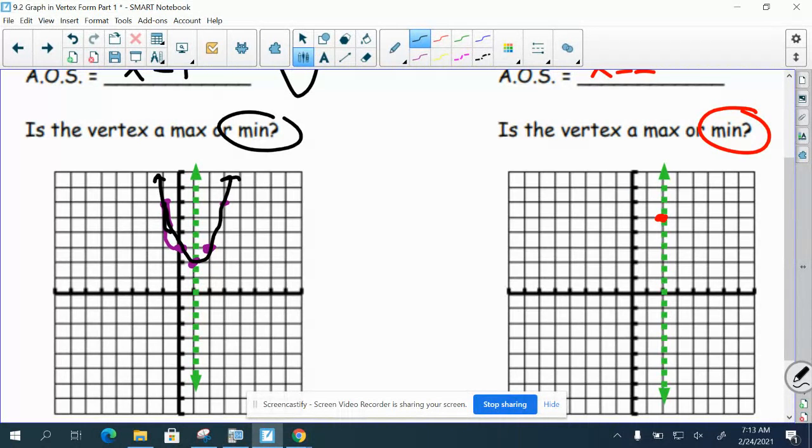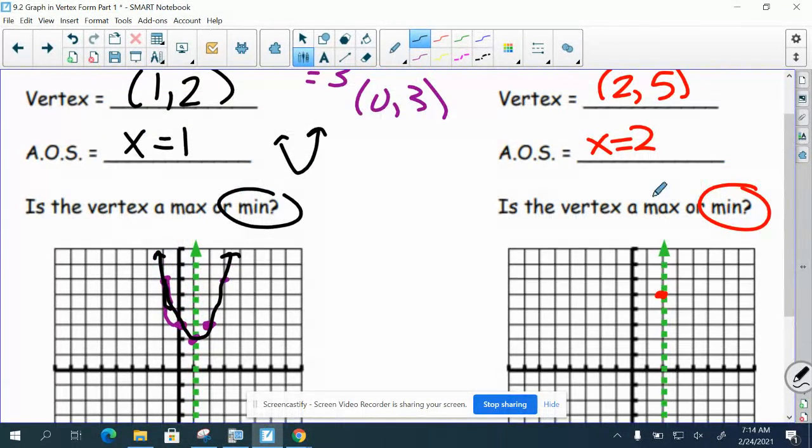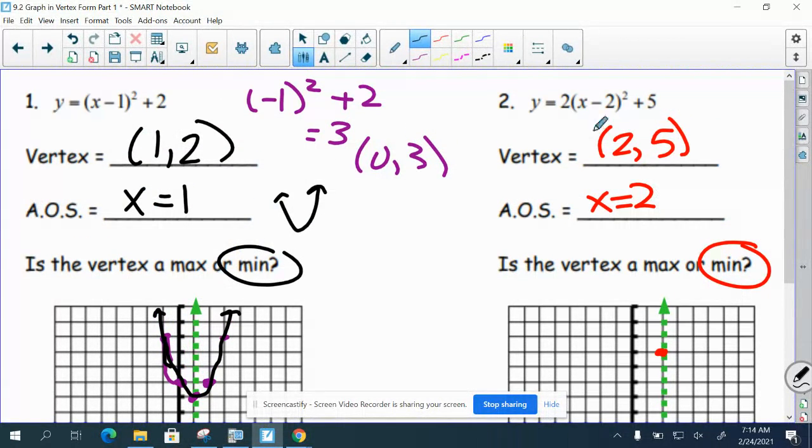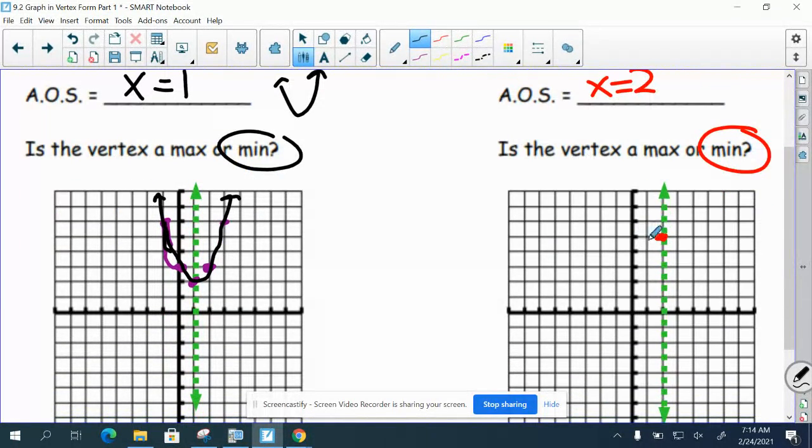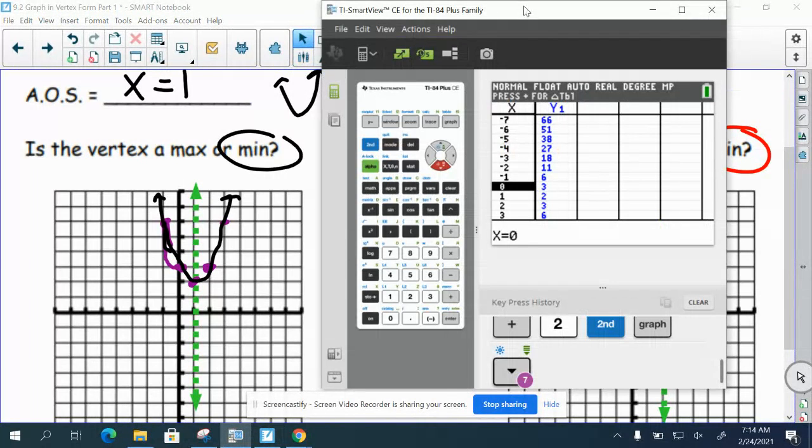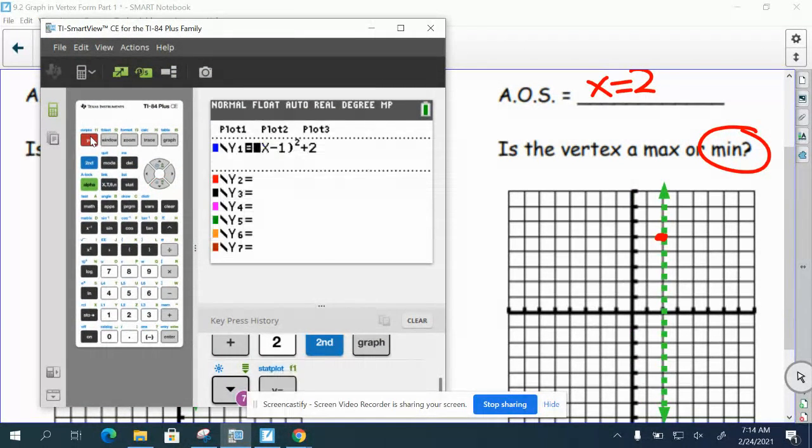And then if I try to find the y-intercept, it's not going to show up on the graph because this would be 2 squared, which is 4, times 2 is 8, plus 5 is 13. So instead, I could figure out what just 1 unit over is. I think the easiest way to do this and to avoid mistakes is just to type the equation into your y equals. So look at the table.